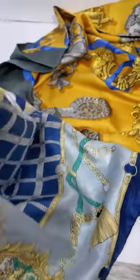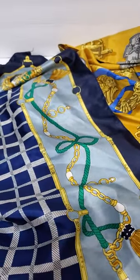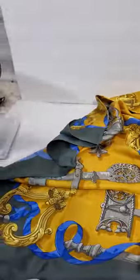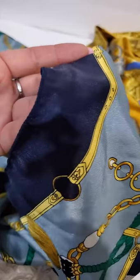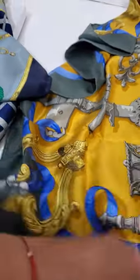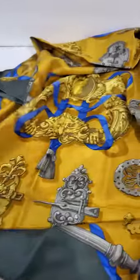Just by touching it, you're going to notice the material doesn't feel the same. Of course, if you're somewhere trying to compare it to an authentic one and you don't know what you have, it's going to be hard without one next to the other. But these are simple steps: if it's sewn by a machine, that automatically tells you it's a fake. If it is rolled, make sure it's rolled towards the front, not the back. Then you have to find the name as well.